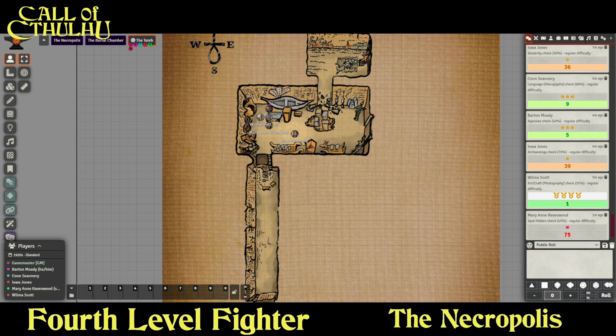Tell you what, Con, why don't you continue eastward over to where there was that archway, and you see these 2 statues over there. And if anyone wants to follow him, yeah, perfect, right there. So, Con, do you see those statues there? Oh, yes. One appears to have the head of a crocodile, and the other that of a jackal. Most likely resembling Anubis and Sobek, the Egyptian gods.